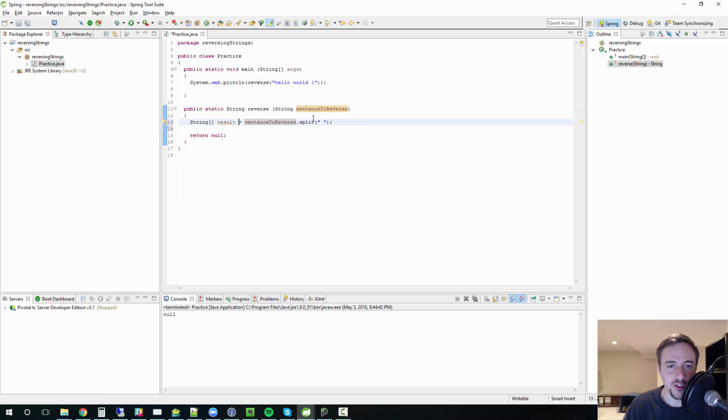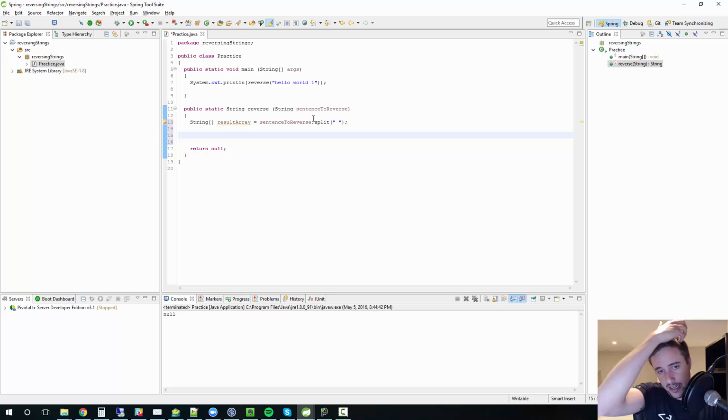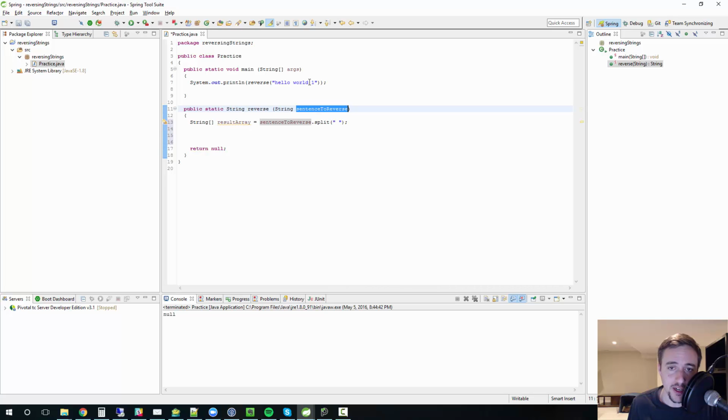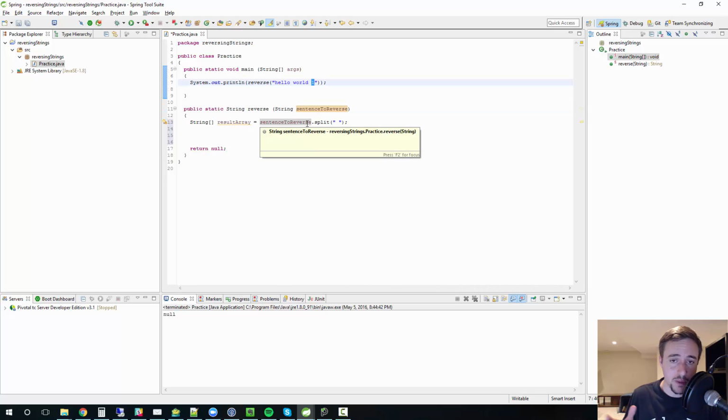Okay? We'll call it the result array. How about that? So, very good. Now, what we want to do is, because we've only passed in, or we're only grabbing one parameter here, we are hopefully going to assume that the last string in our sentence being passed in is going to be the actual number that we're going to be using to figure out which word to reverse in the sentence.